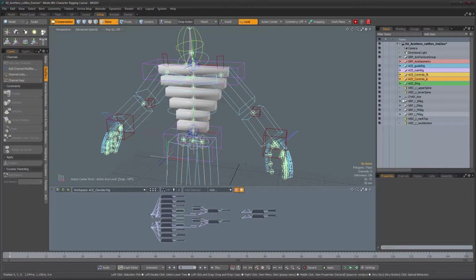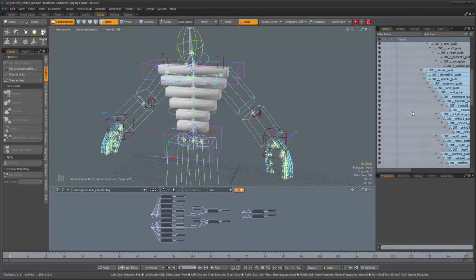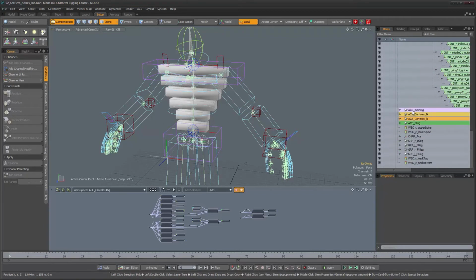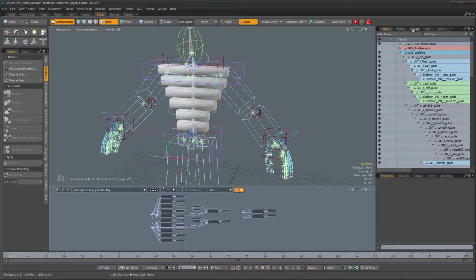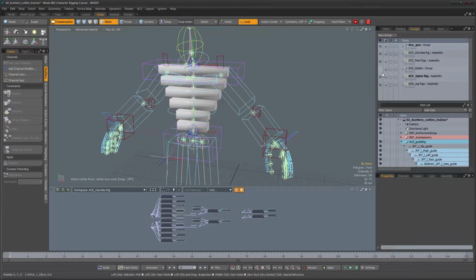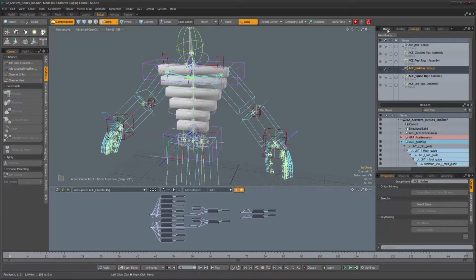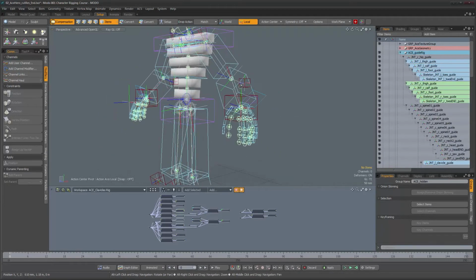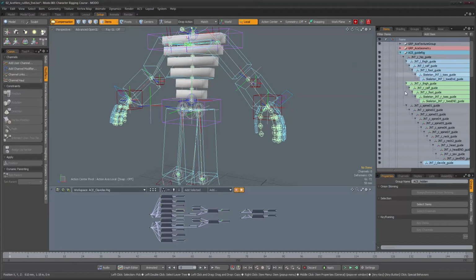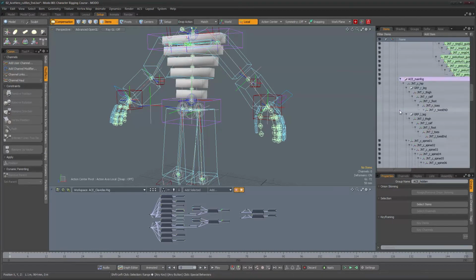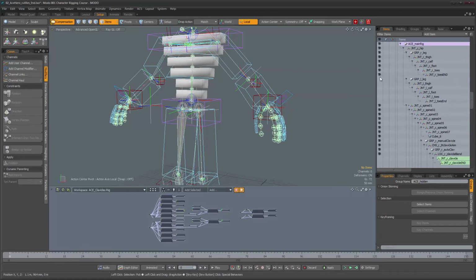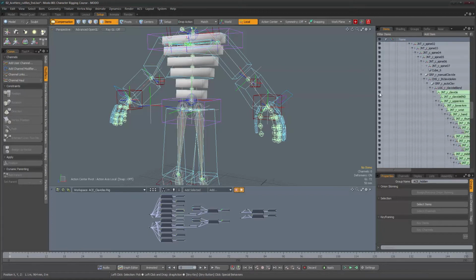So the first thing we need to do is display everything. We need to have everything displayed. I know we're missing a few things somewhere, so let's see. Let's make sure that we can pretty much see everything. We need to go to our groups and unhide the hidden group. Let's make sure that everything is there. I can see that some joints are not. So let's see where they would be. Here in the main rig. There we go. Let's unhide all this.